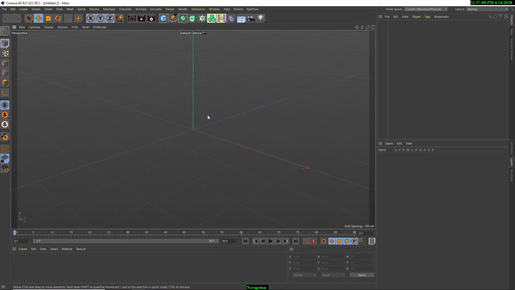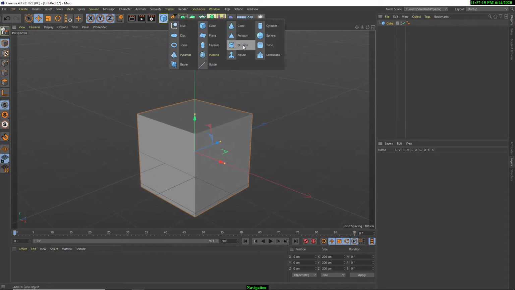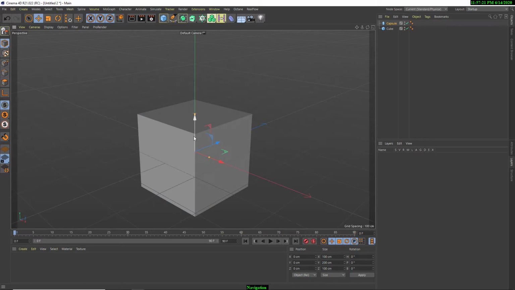Now before I proceed, I would like to quickly reiterate the things we did in the last lesson. We created a cube by just left clicking on this, and it gets created in the center of the origin. We left clicked on this down and we created a capsule. Now I drag this capsule up, and the way I did that is to move my cursor right on top of this, making sure the capsule is selected, and then move the cursor to the y-axis, because this is the y-axis, this is the z-axis, and this is the x. It's already written here, so in case you forget, it's written right here.